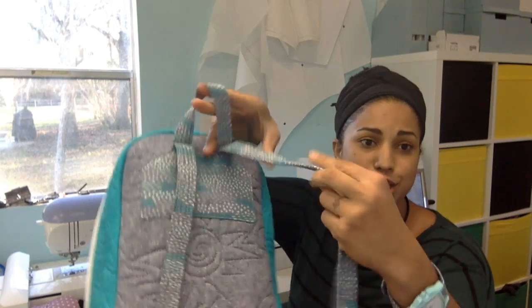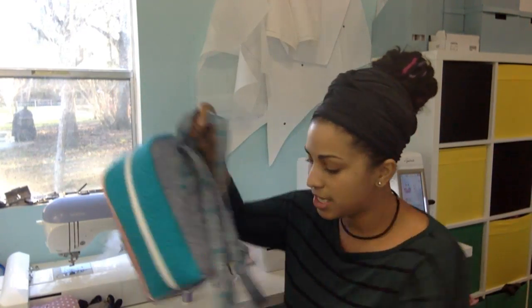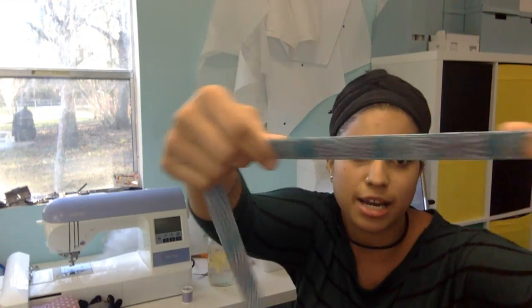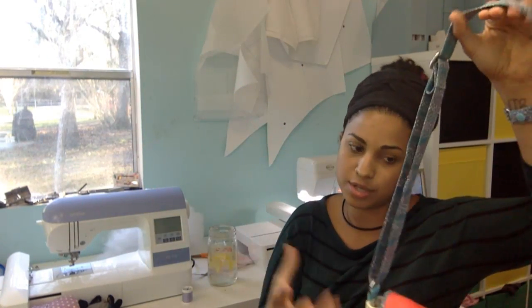Late last night, I posted a video showing you how to make these continuous straps. If you've ever wanted to make a long continuous strap, now notice, I kept it simpler in the Gracie saddle bag here. These are just like a regular strap because the bag is not that big, so there's not that much that you can stuff in there.